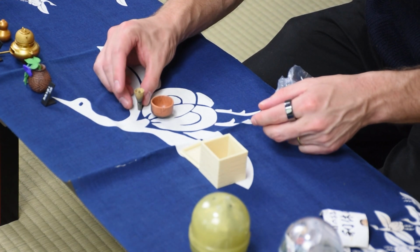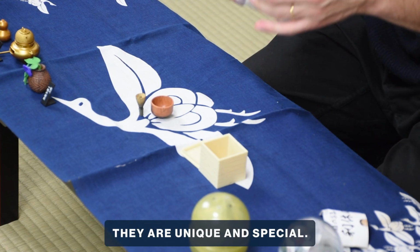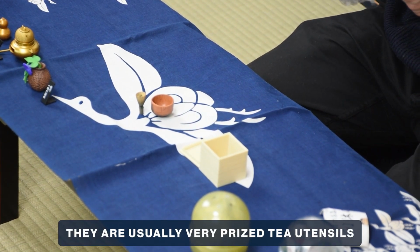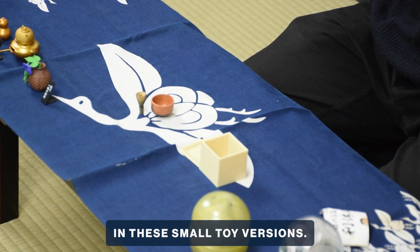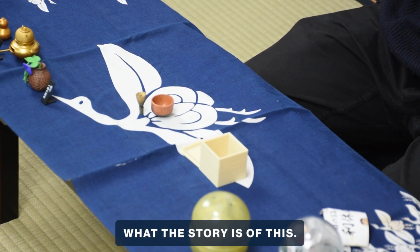Look, a tiny tea whisk. And of course, these tea utensils too, they are unique and special. They are usually very prized tea utensils that are replicated in these small toy versions. So let's find out on the nameplate what the story is of this.